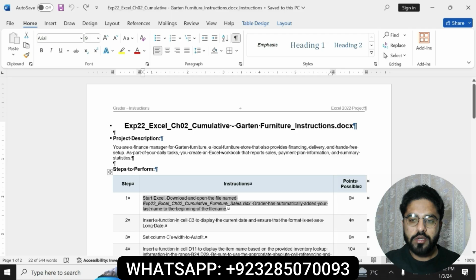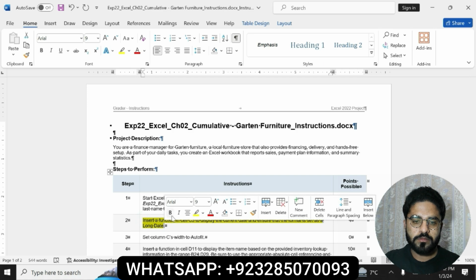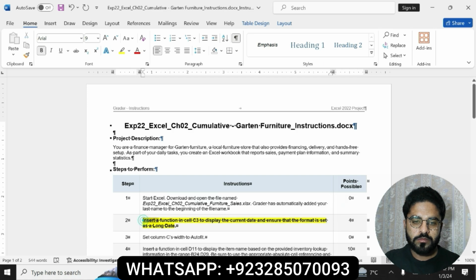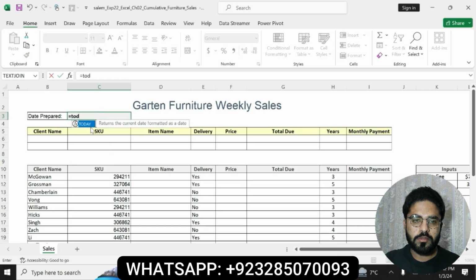Question number two is: insert a function in cell C3 to display the current date and ensure that the format is set as a long date. Now we will move to the workbook. Click on this cell and display the date today.